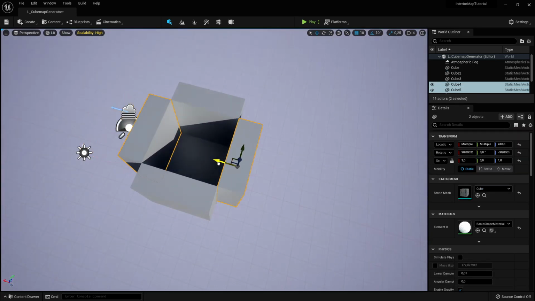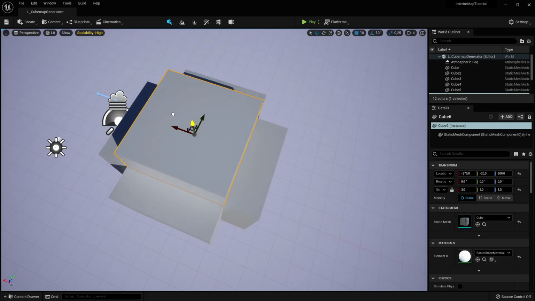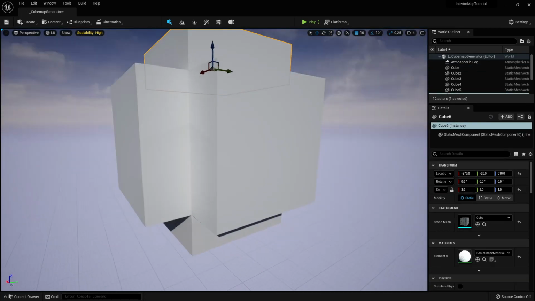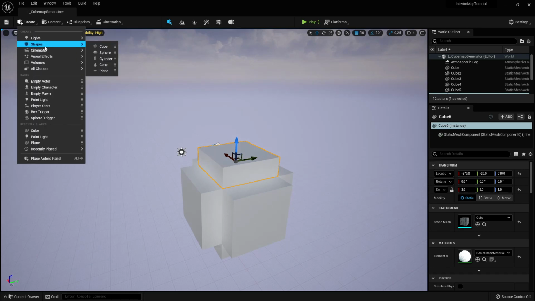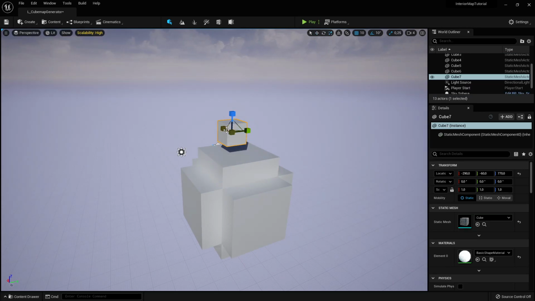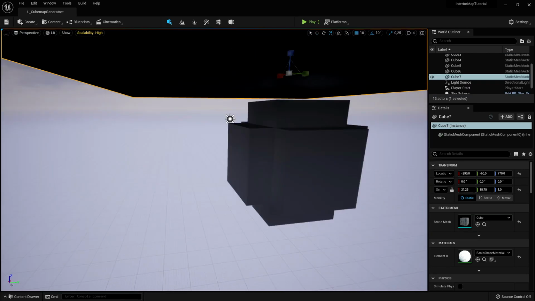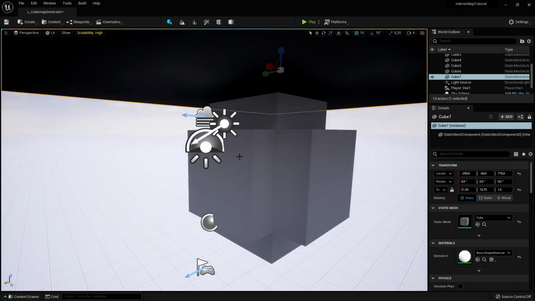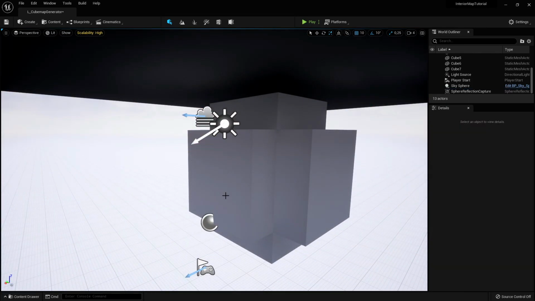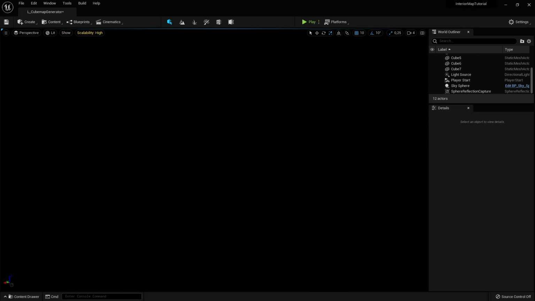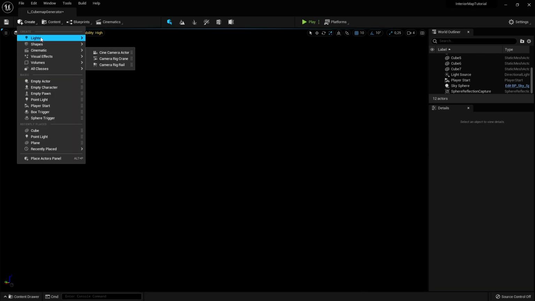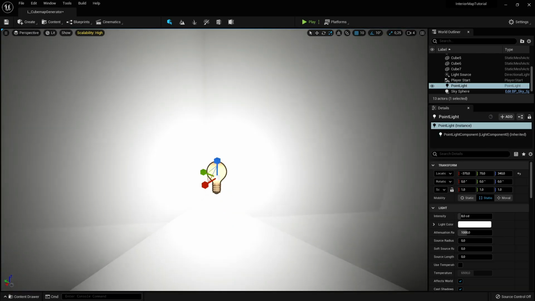I did all of this in a separate level called L_room generator. I'd also suggest putting a cube above the room which is scaled up big enough to block any lighting from the level, as well as deleting the skylight component if you have one in your scene. This is because light could pass through the seams around the room and we don't want that. Then I just added a point light to the center of the room's interior.